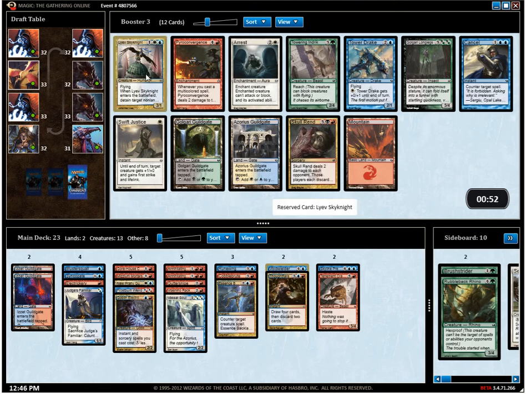So, that's a Sky Knight. That's a second Arrest. Oh my god. This white deck is gonna murder me. The white deck is gonna murder everybody in here. Frig.